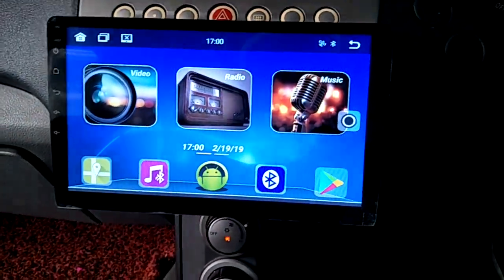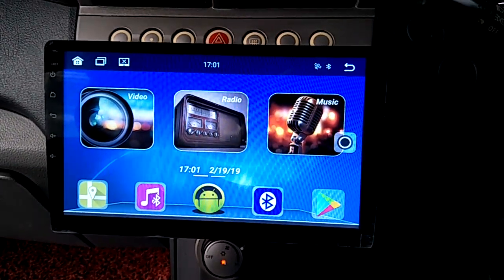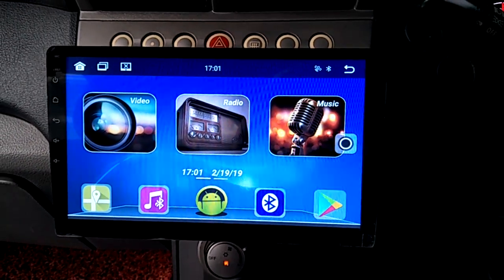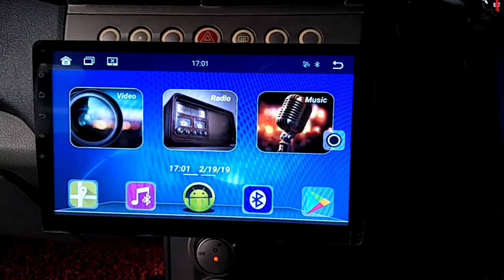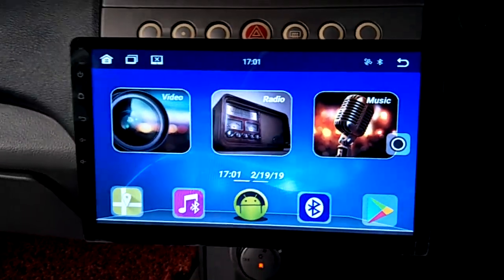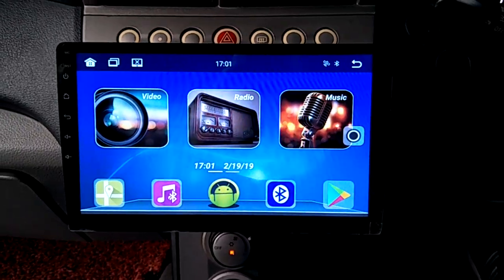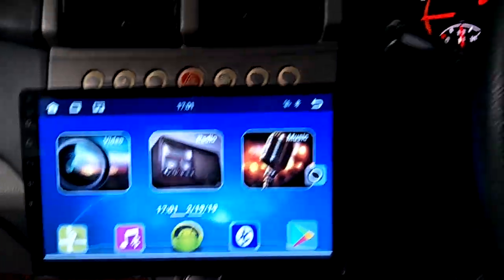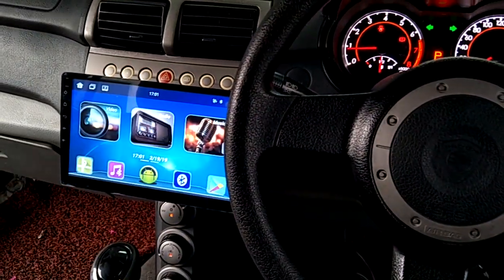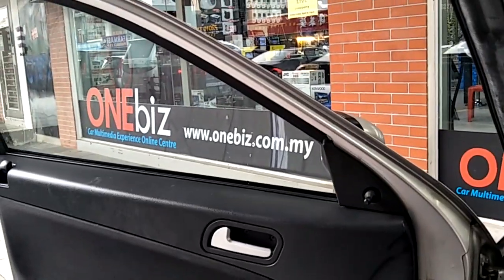So this is Cogoo Android Plus series, 10.1 inch, CG-010882, 2GB RAM with 16GB storage, with OEM socket and normal casing, fixed by universal bracket, with Cogoo Night View Plus reverse camera. Okay, install by one beast.